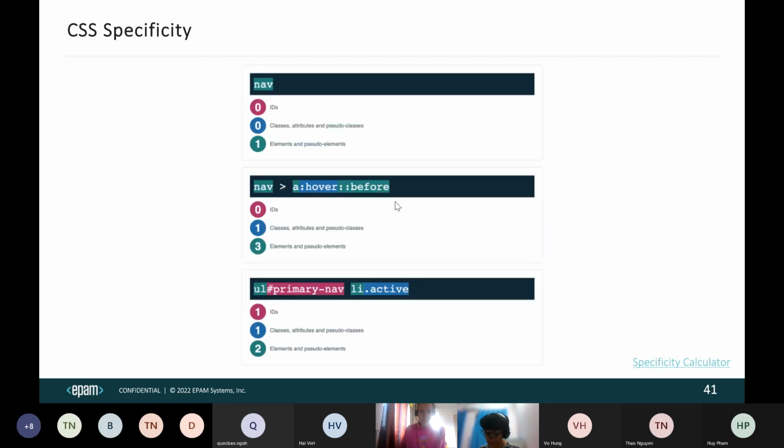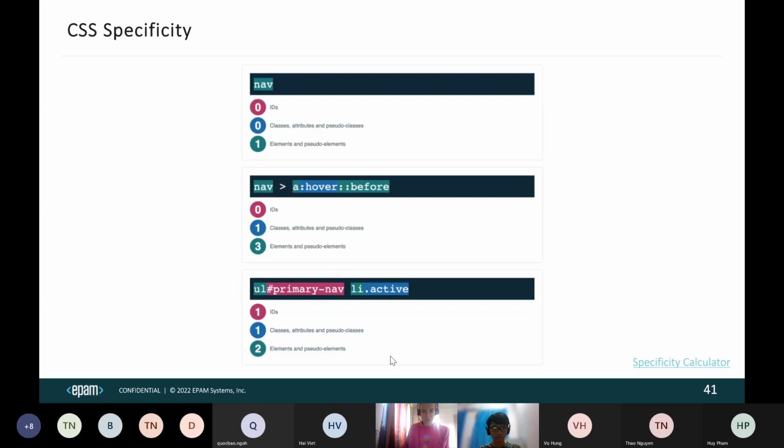And here we can also see some different combinations of selectors, but as for me, it was helpful to try it by myself, just to try different combinations of selectors, because sometimes it's not understood from the first sight.